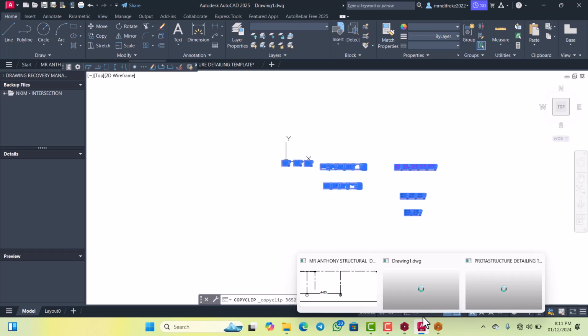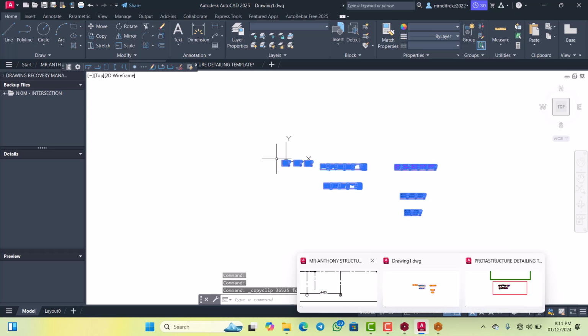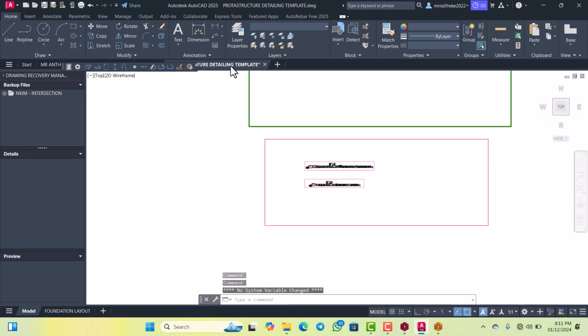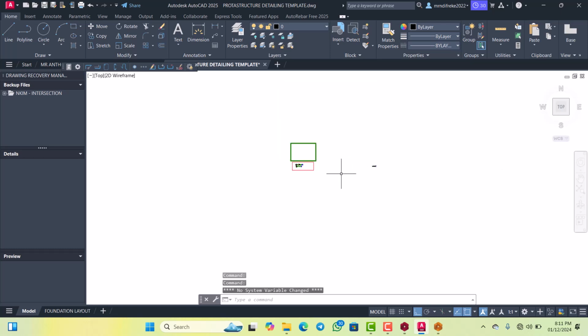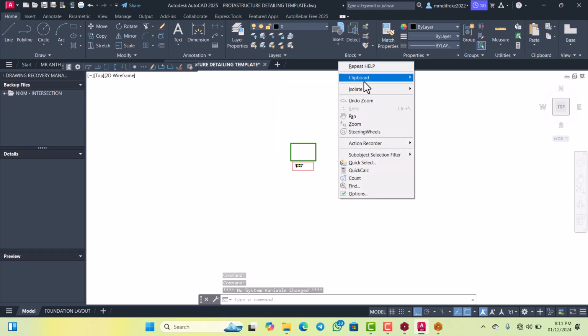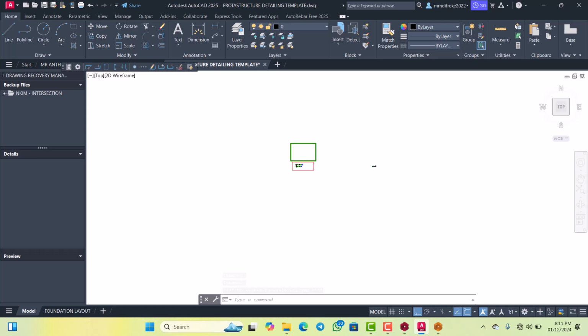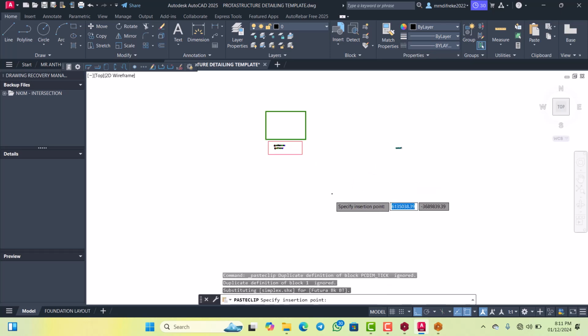Then come to the template and click here. Then right click. Click on clipboard. Click on paste. So we wait for it and we paste everything.